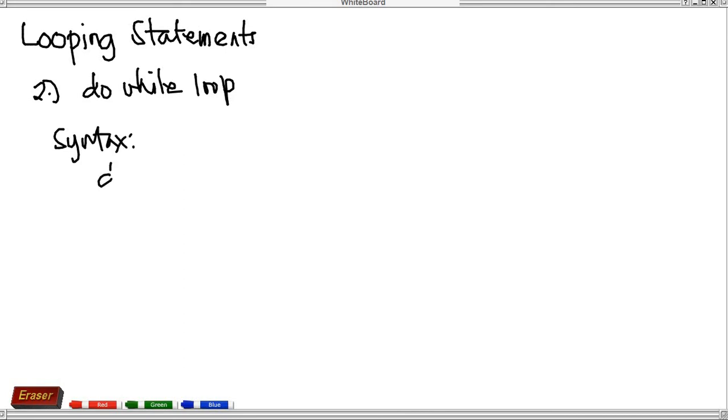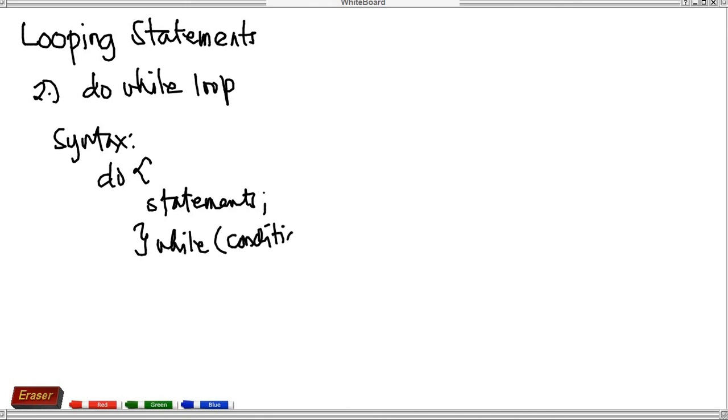Okay, so do, and then you have this brace, while, okay, statements, statements, and then close, and then while, and after that we have the condition. Okay, so that is the do while.